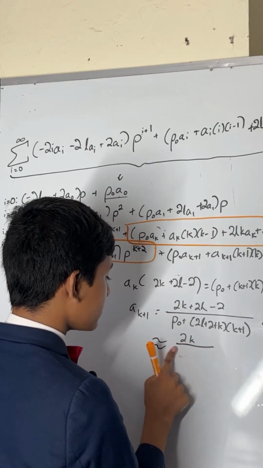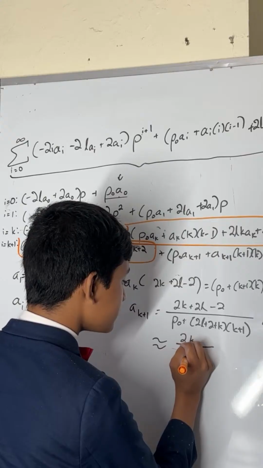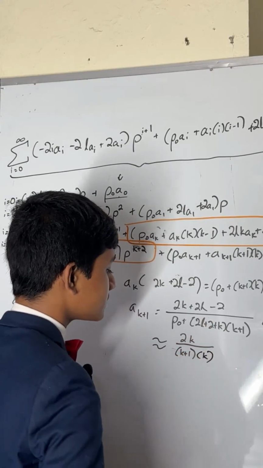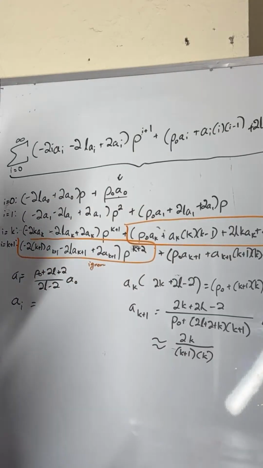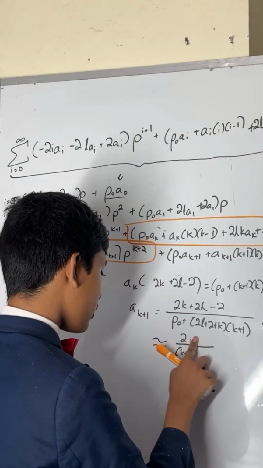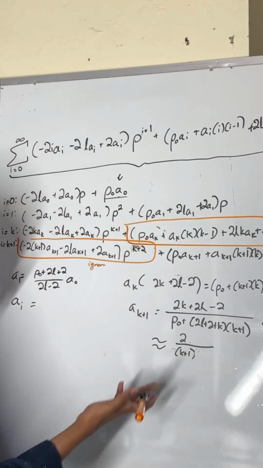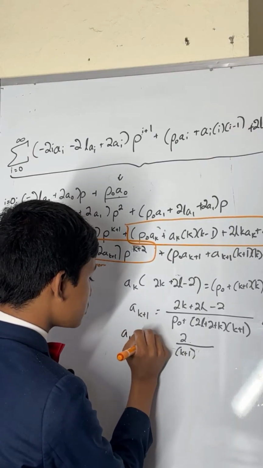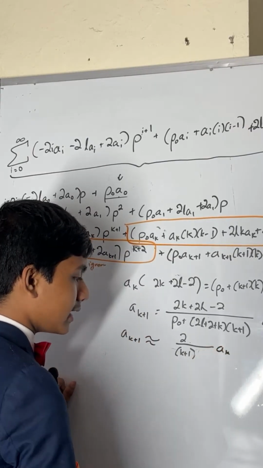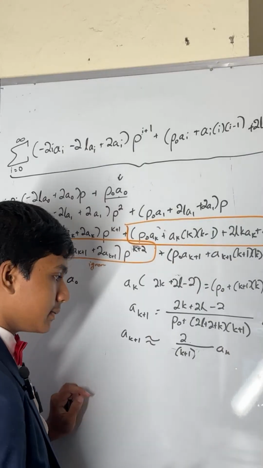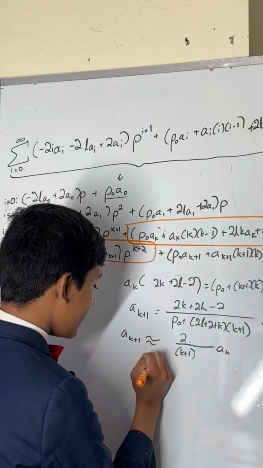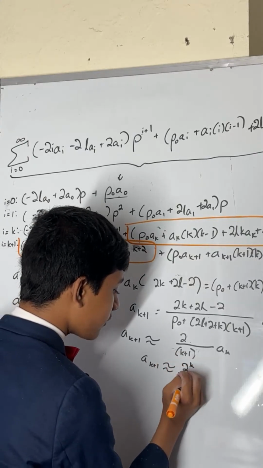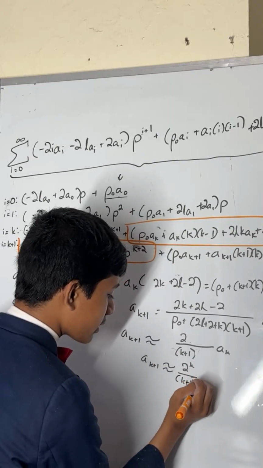to be gone with the wind. k plus 1, and these guys are going to be gone with the wind as well. k. There we go. And that's going to disappear further and leave us with 2k plus 1. For a large k, a(k plus 1) is approximately 2 over k plus 1 times ak. But think about the consequences of that. Then a(k plus 1) is approximately 2 to the k over (k plus 1) factorial.